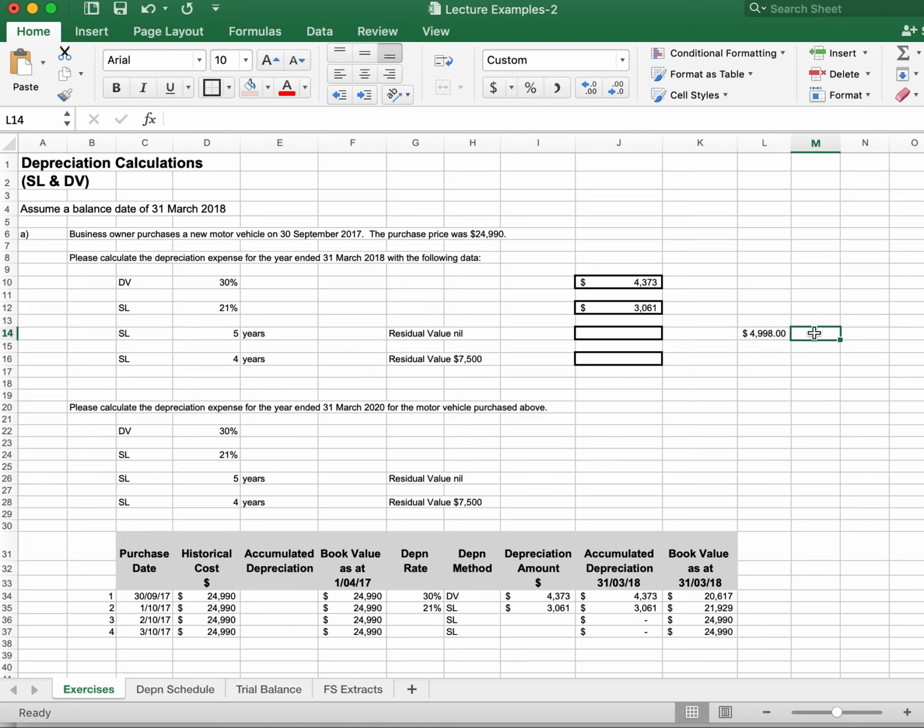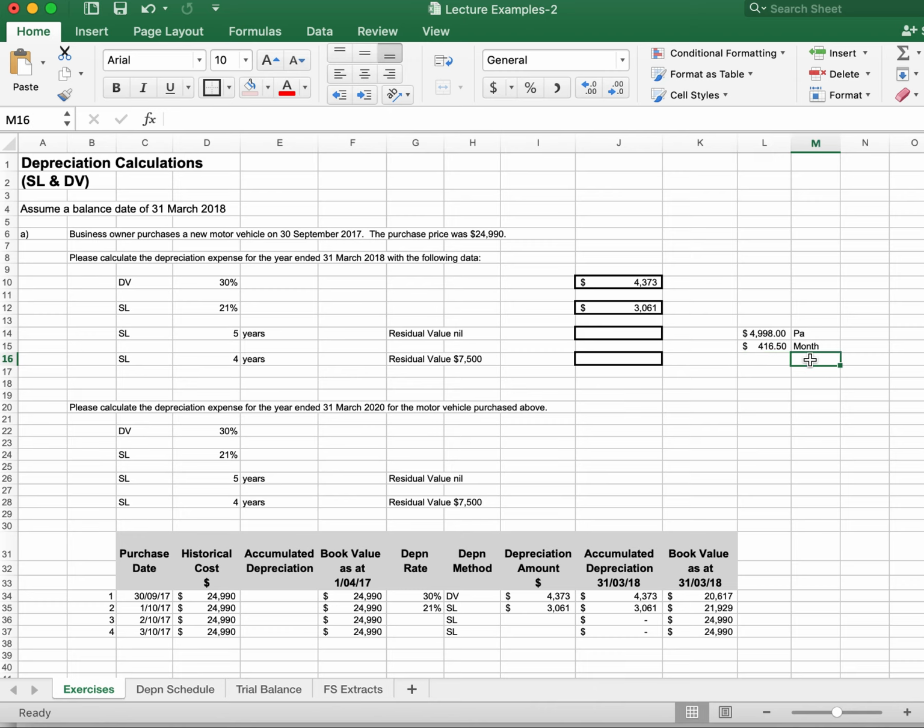That's how much we need to write off every year, per annum. And therefore, how much is that going to be each month? So every month, and I'm doing this because we're only doing 7 months in the first year. So for every month, it's only going to be that amount. We've got to divide that by 12. So that's how much it's going to be a month.